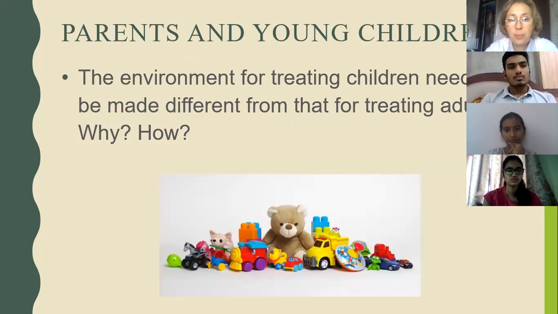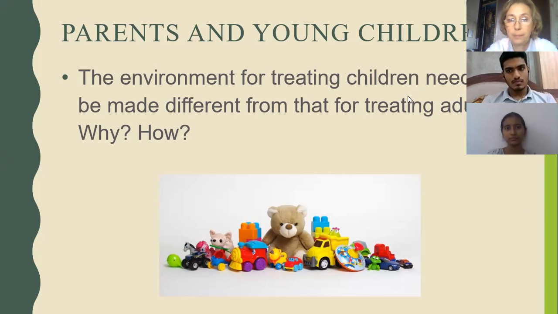the question: the environment for treating children needs to be made different from that for treating adults. Why do you think it's important? Mind maturity is different from child to adult. And how should the environment be organized for treating children? They should have the things which they like around them, and mainly, if possible, the parents with them, so that they can calm them down. Yes. Okay. And I think in most of the hospitals they have a children's playroom, a small playroom, so that they can be at ease without being tensed or something like that. Okay. Any more ideas?